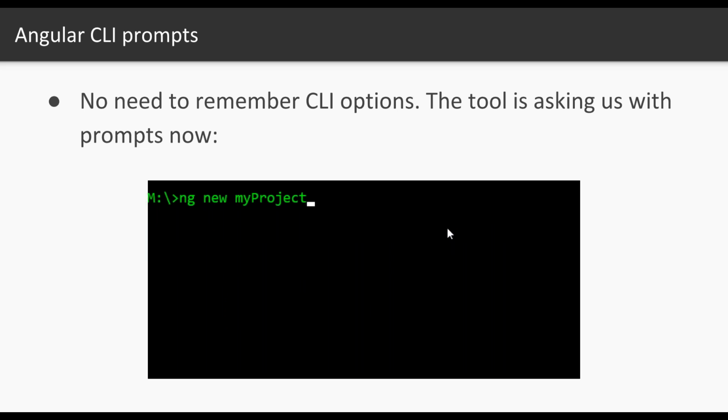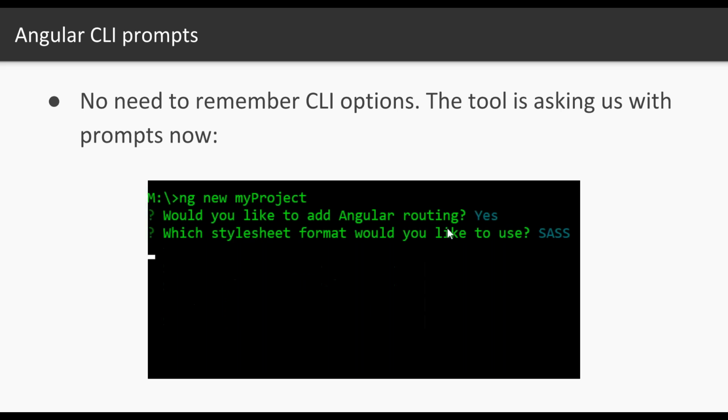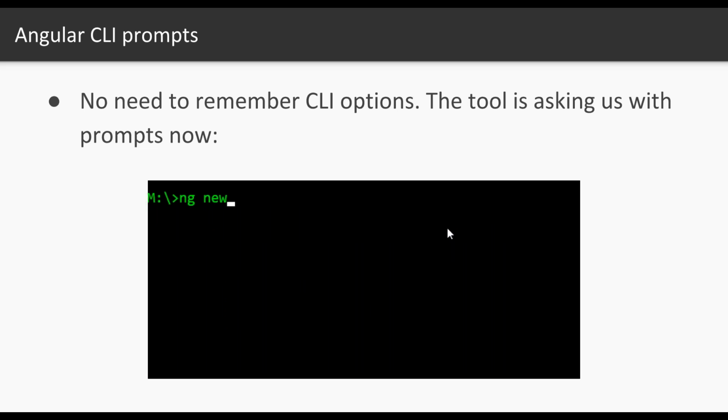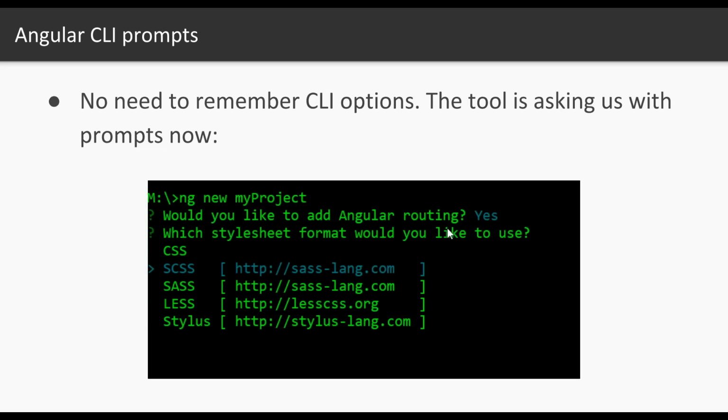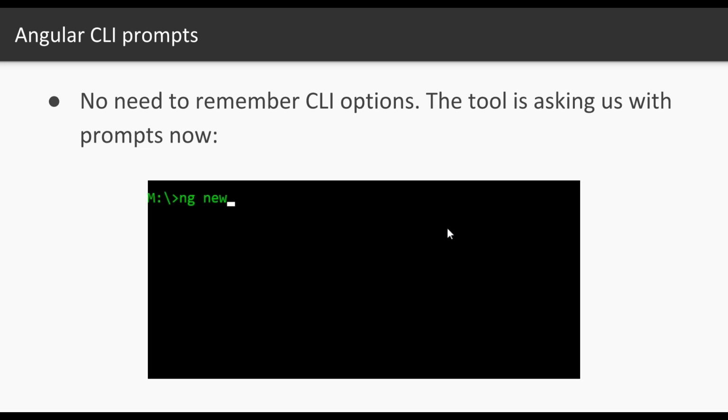If you're familiar with Angular, you know that when we create new things, for instance, when we create a new project or when we generate a component with Angular CLI, then we sometimes have to pass some options to the command line tool in order for it to behave the way we expect. And what they did with version 7 is that they made our life a little bit easier, because now we don't even have to remember these options. The tool is going to ask us with prompts.